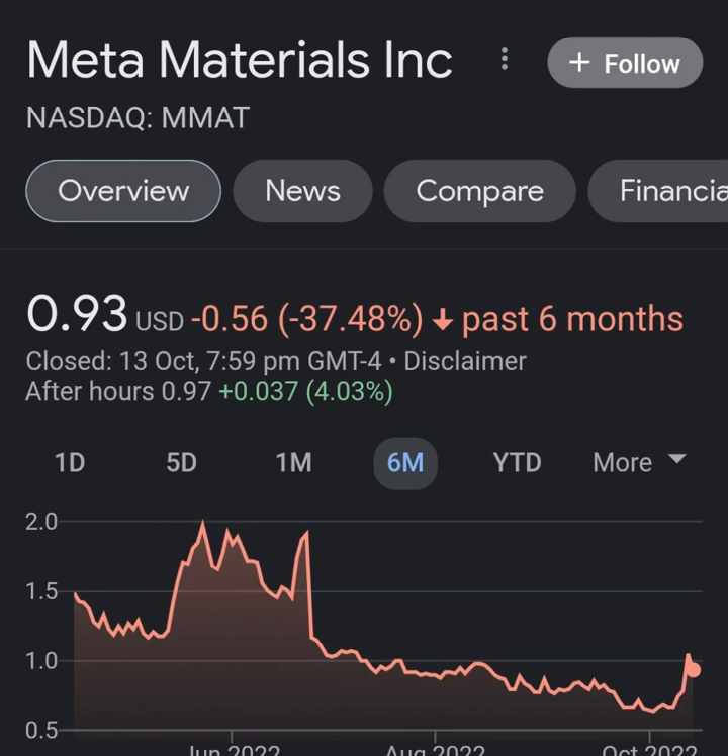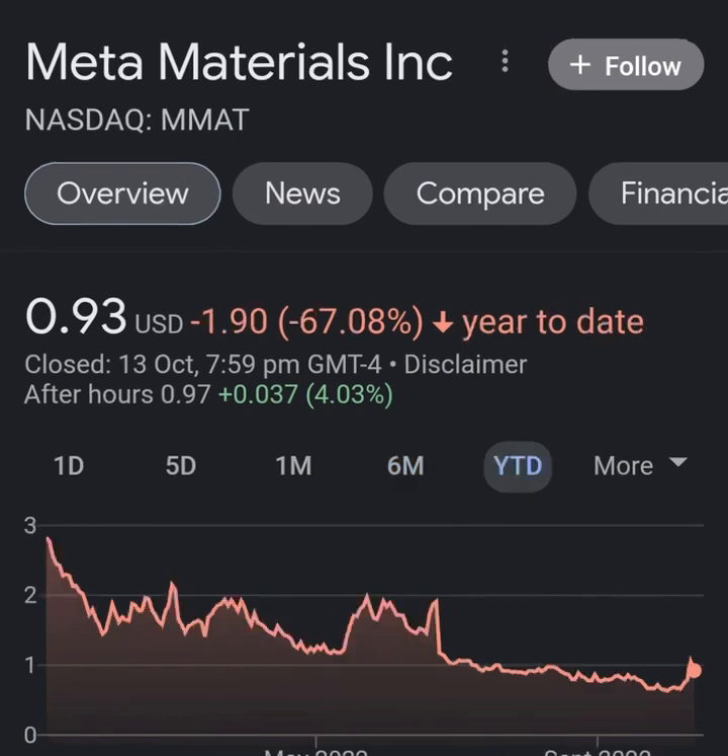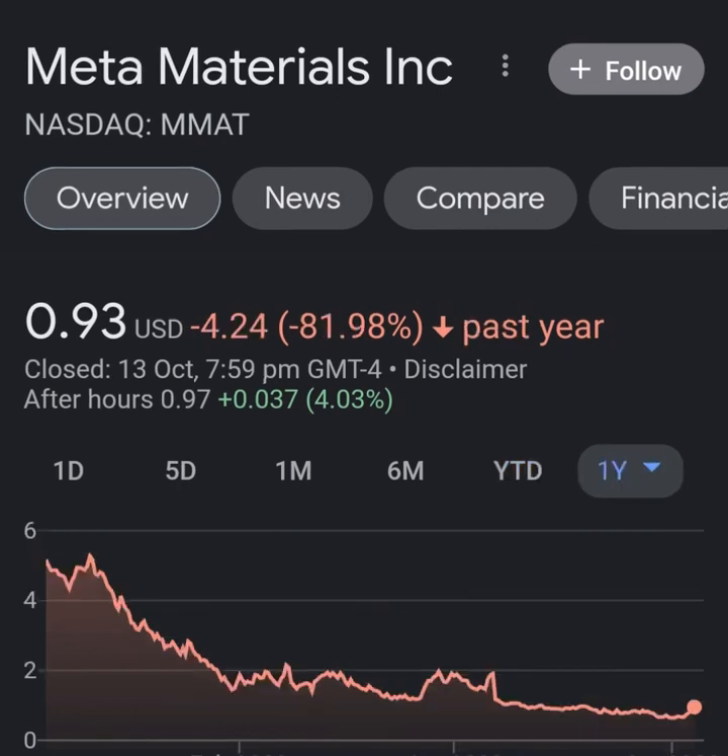Let's look at the quarterly income statement. Revenue growth looks pretty good, cost of revenue not bad, margin not bad. But when we get to operating expenses, you're just wondering what in the hell this company is doing — their operating expenses are way more than their revenue. It's not even close. Even being generous, it's about 8 times, which is not good. Net income from continuing and discontinued operations is still a pretty massive loss.